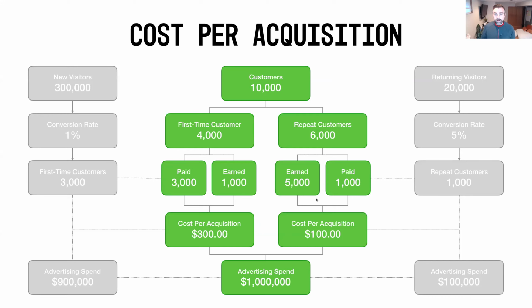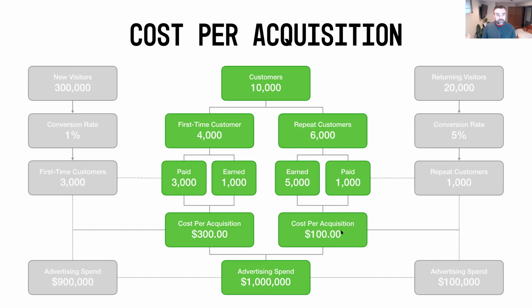How the cost per acquisition works in each of these equations is, if you took your advertising spend on the new customer funnel, divided it by your first-time customers of 3,000, you would get your $300 cost per acquisition. Similarly, on the repeat customer side, you would have so many dollars spent on advertising for your returning customers, and so many repeat customers, and the $100,000 over the 1,000 customers gives you your $100 cost per acquisition on the repeat customer side. So that's how we're starting to connect the other conversion funnels and margin trees that we've looked at over this past 30 days.